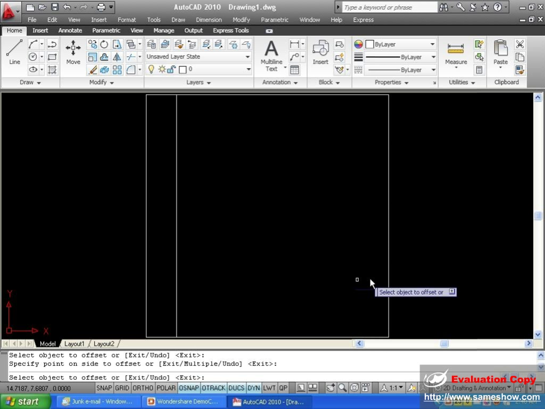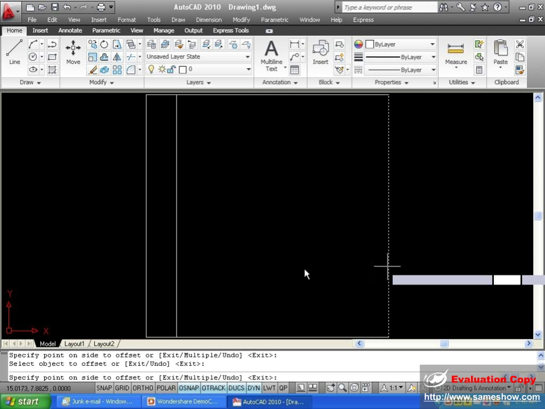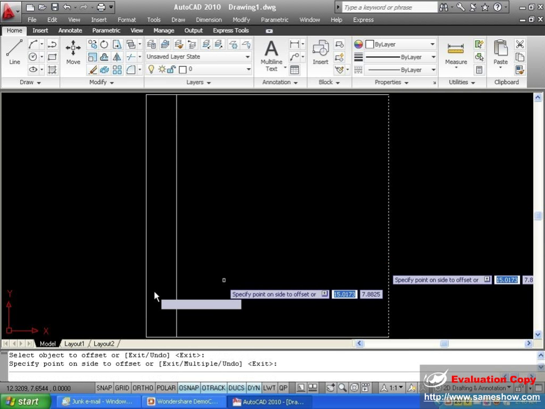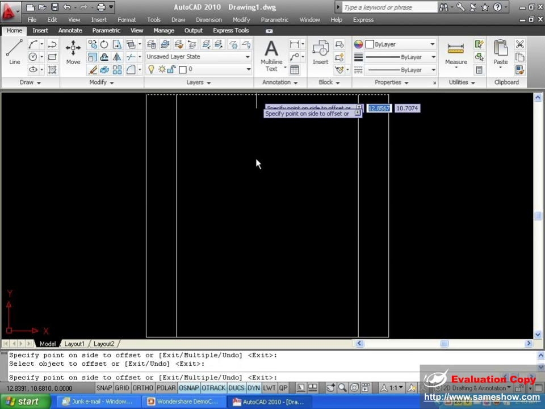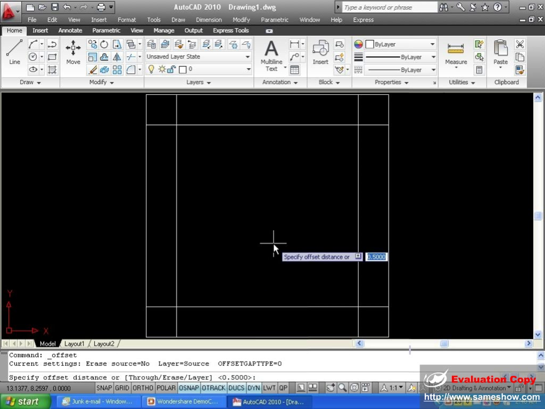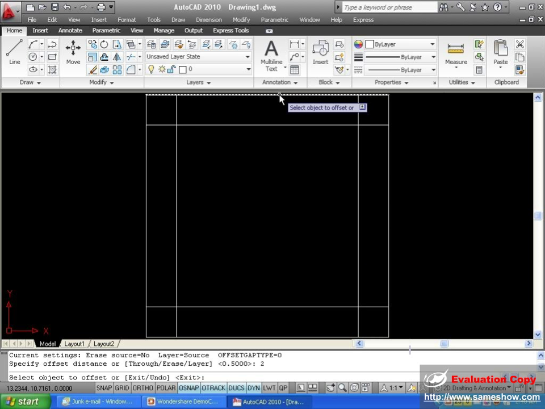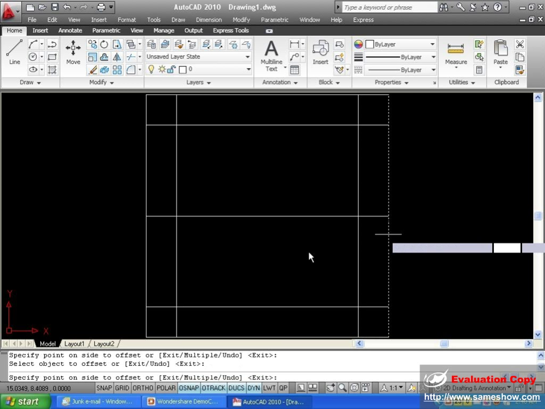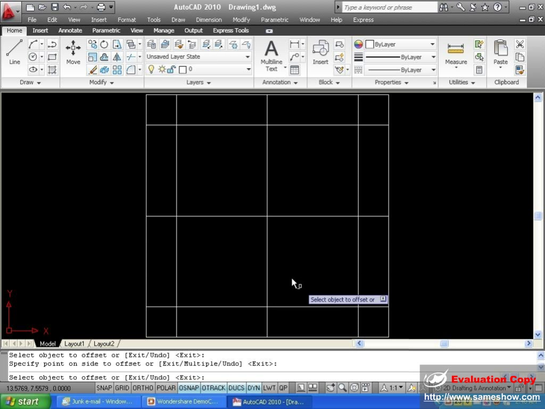This one here, this here, this here, and this here, and we can do another offset to get a hole in the center of 2. So we click here, we click here, so this is in the center.